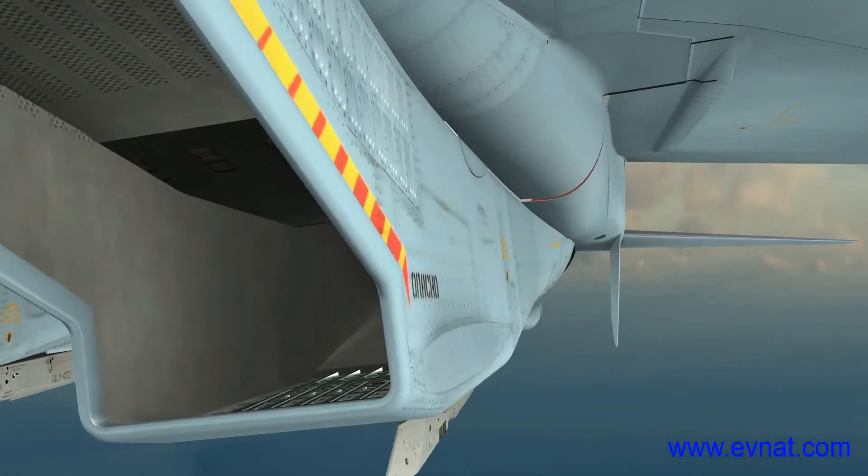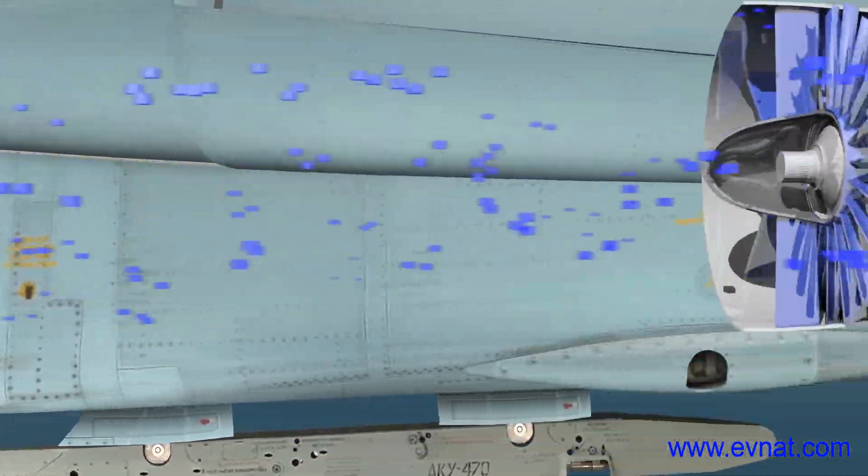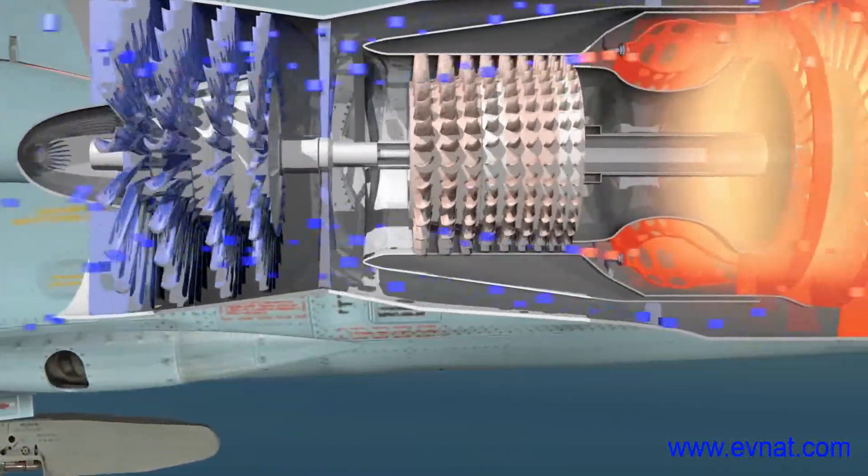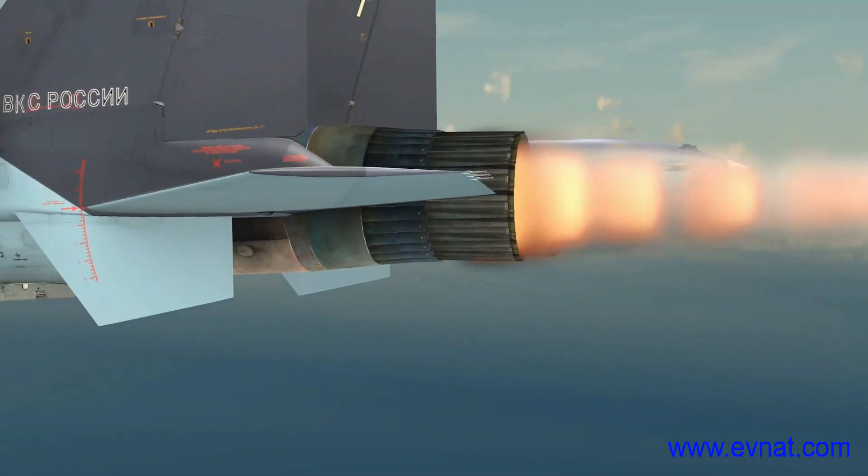Operation of a jet engine consists in the creation of a high-speed jet from the engine nozzle enabling the aircraft to move forward. The higher the jet speed, the higher the thrust. The thrust enables heavy aircrafts to fly into the sky and all this is achieved for the mixing of air flows.